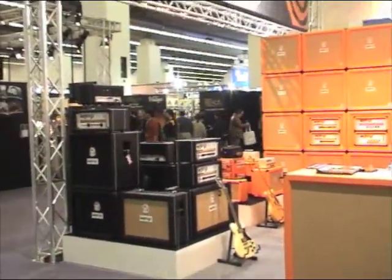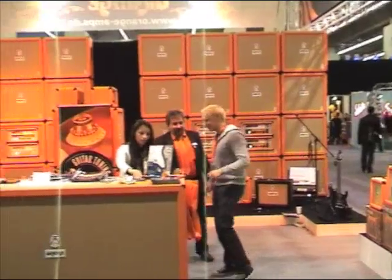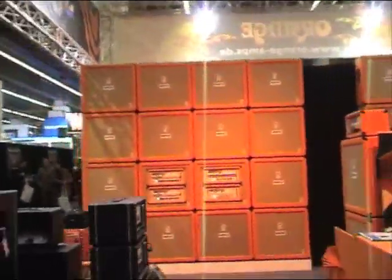So here's the span of the front of the orange stall. As you can see, it's absolutely enormous. It's just a massive orange castle and a sea of music. Really quite spectacular. I'm going to give you a 360 panoramic view. I'm going to walk around it. Here we go.